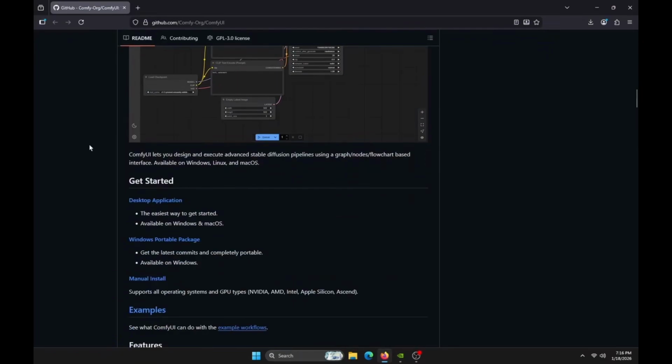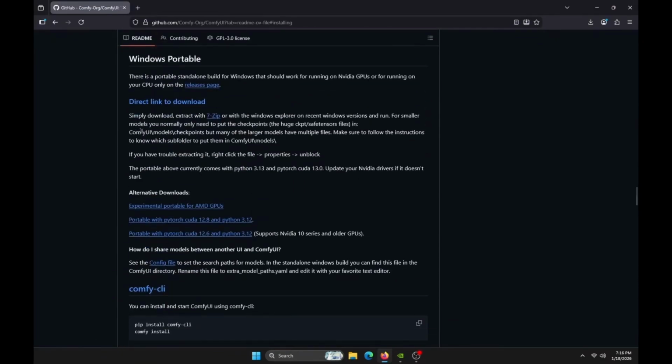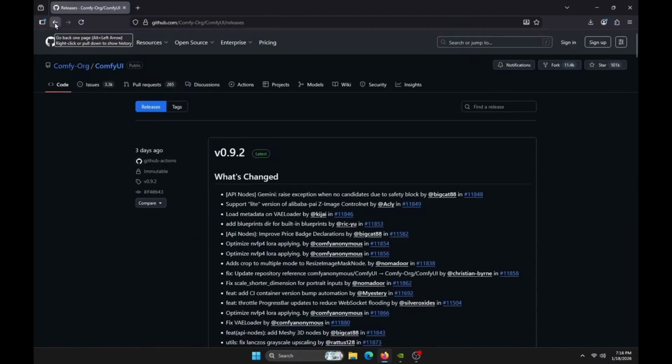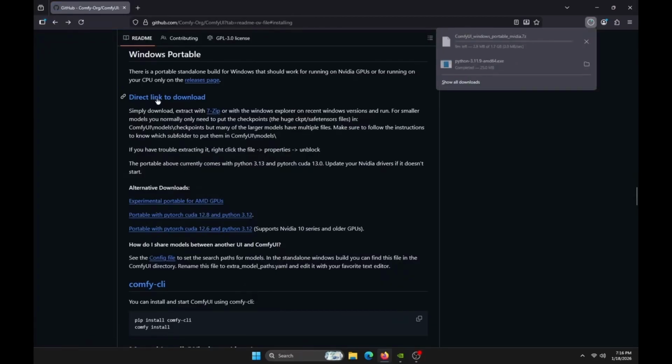So now we'll go to the GitHub for comfy.org. We're going to get the Windows Portable package, not the exe. I've had trouble with the exe working. I've also had friends not have luck with the exe working. So we'll just click that direct link to download. It is a 7-zip file. You can consider downloading 7-zip to extract it if you want. With Windows 11, you can just do extract all in the right-click menu, which I'll show you here soon.